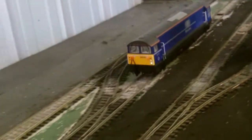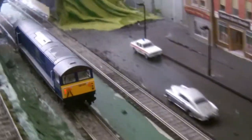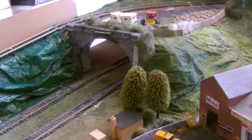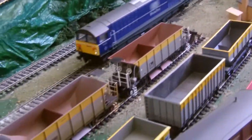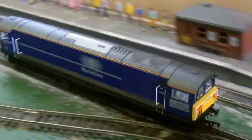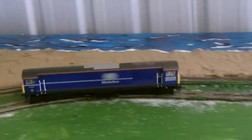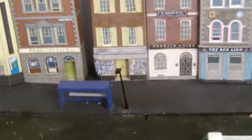And so those are the working lights at the front that light up white coming towards you, those two lights there. And at the back, it's those two lights there that light up red, which the camera is picking up better than I can see it with the human eye. But anyway, there goes past the yard where there's wagons, past the signal box, and through the station where all the passengers are amazed at the sight of a Class 58 on the rails, because they haven't really run in recent years. Past the shed that's got nothing in there, passing the street with the street lamps on.